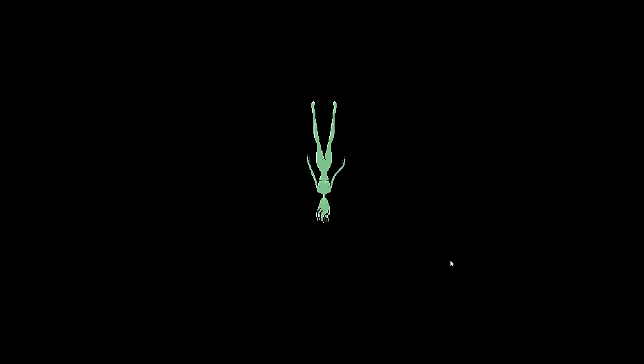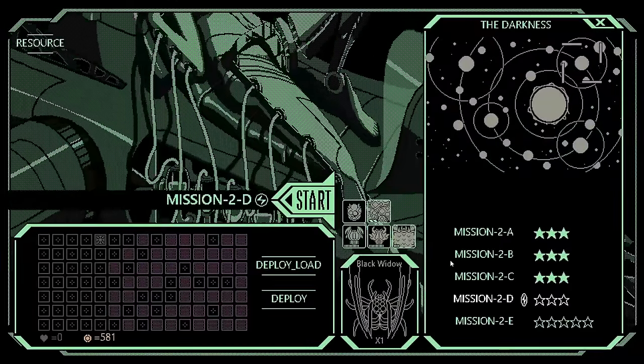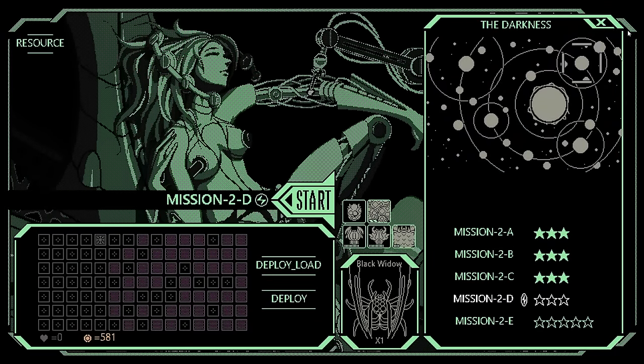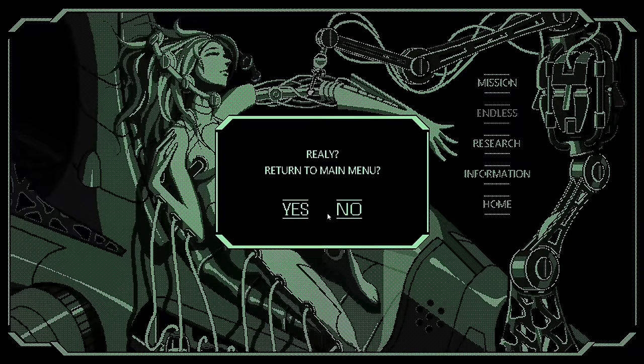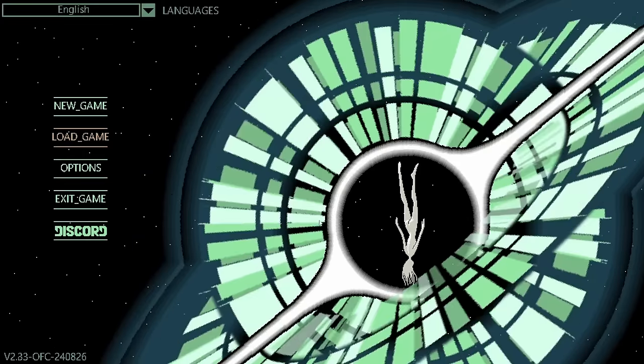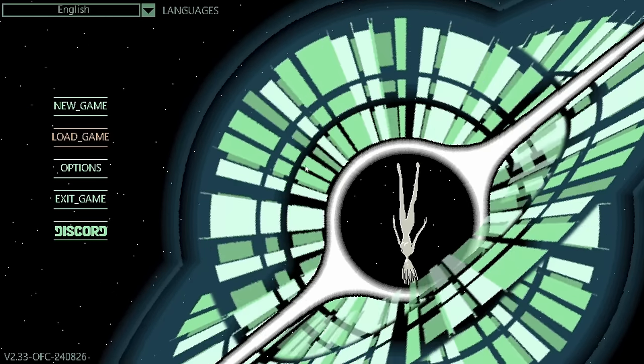How did the English language succeed in having invincible and invisible be, like, so close as a word? Why? Like, what are you doing? Anyway, we're pretty much done here. Retreat minimum, yes. And then save progress, yes. That's the thing I didn't do the last time, and that's why we lost that thing.